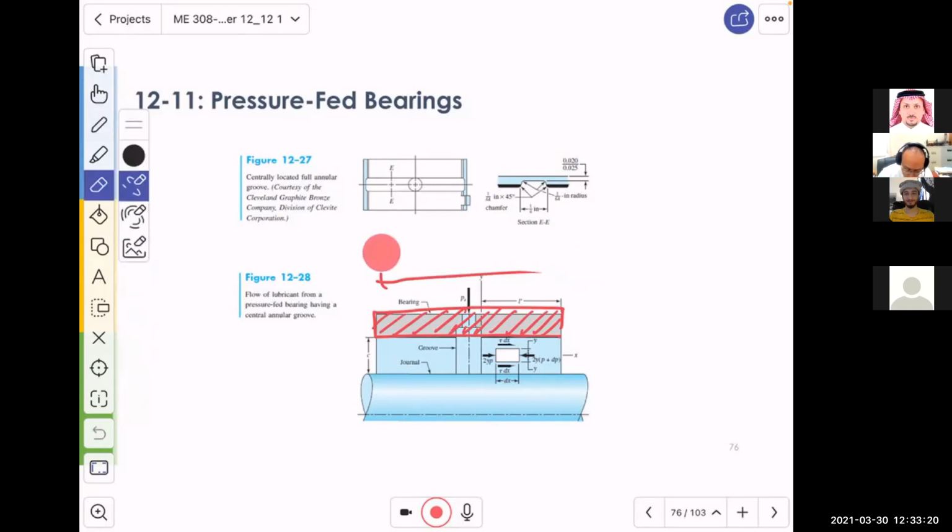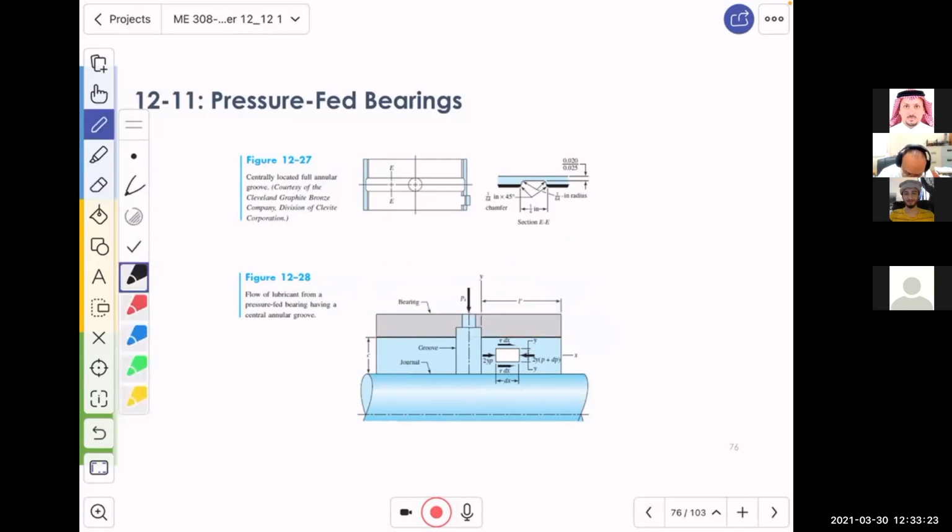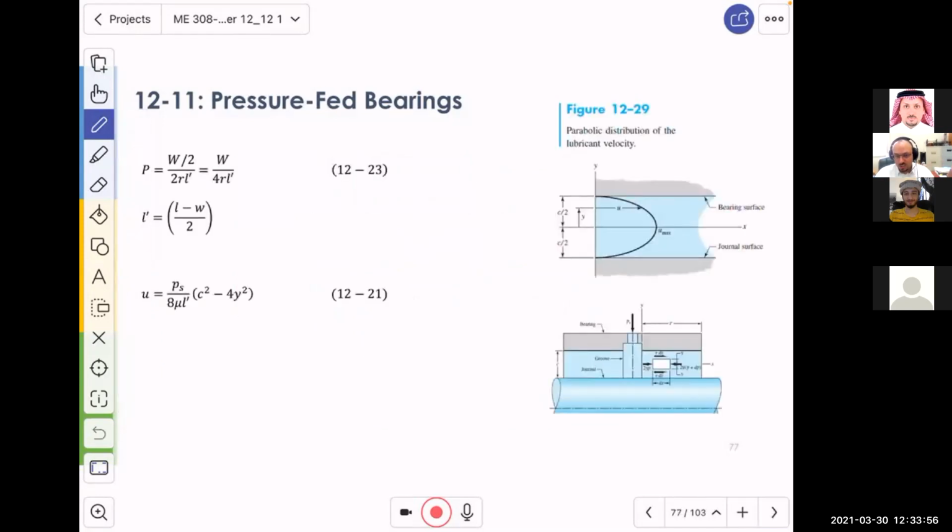Now in here, to introduce the feeding, we have to make that cut. Look at it. So that cut the bearing into two small ones, and we ended up having a length L prime for each side. And now we can actually study this part like a little bearing alone. The same will happen to the other one. And then you will see that once we change that L to L prime, things will change.